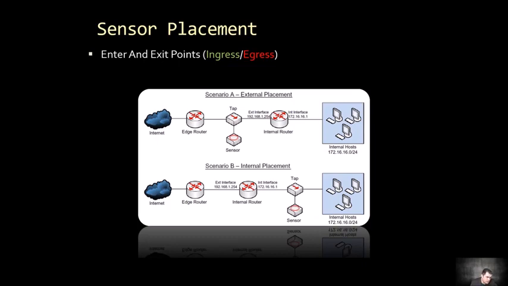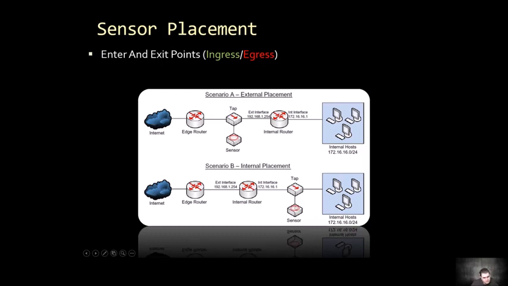Also, one of the terminologies that you can use in the network monitoring tool is ingress or egress collection, which means external placement or internal placement of the sensor. How it will affect us: if we have a device that will be reading data from the sensor, it's very hard to get it from outside the router. You will have to get your security team and your system administrator to put a specific rule or specific path on the firewall and on the router to get you access to the sensor, and usually it will be in the DMZ or something like that. So it will require more work to do that.